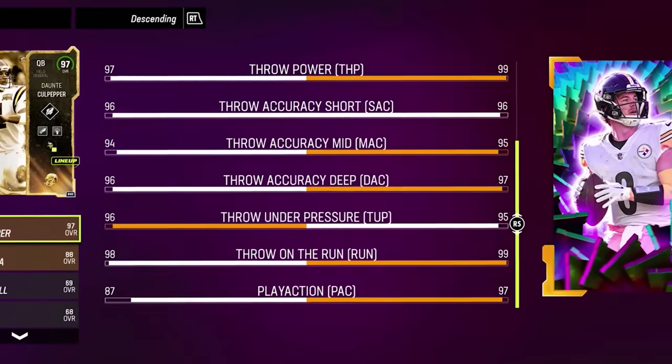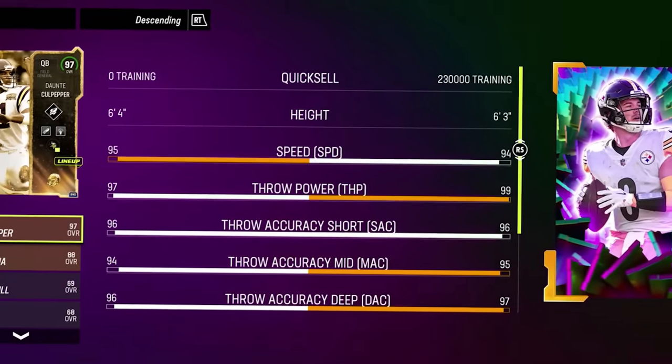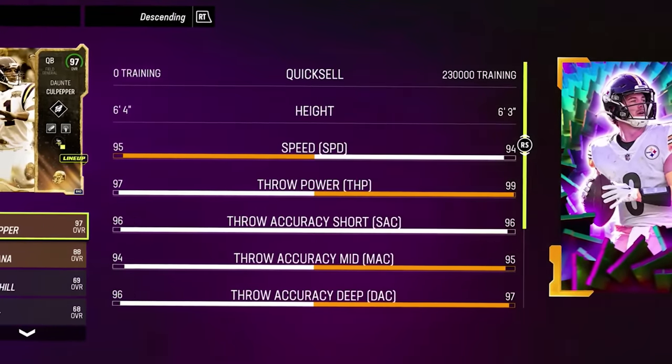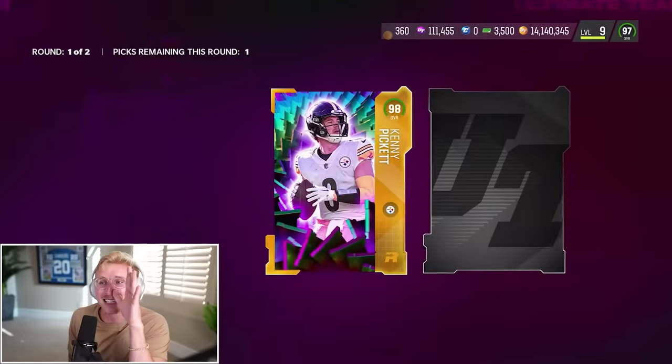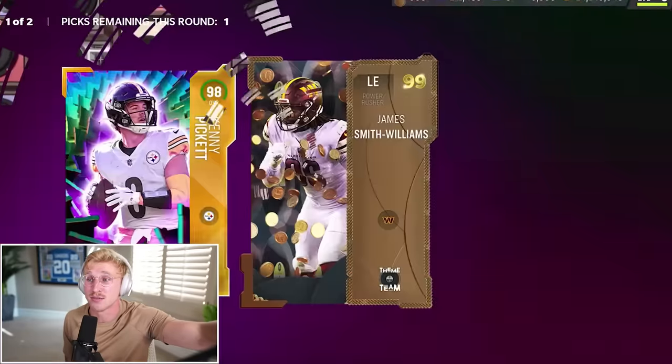Better accuracies. But keep in mind, Culpepper currently has that program boost. So Kenny Pickett is actually 96 speed. So Kenny Pickett is actually faster. All right, so first one is Kenny Pickett. Second one. No way, it's a gold 99 theme team remix. Oh my.